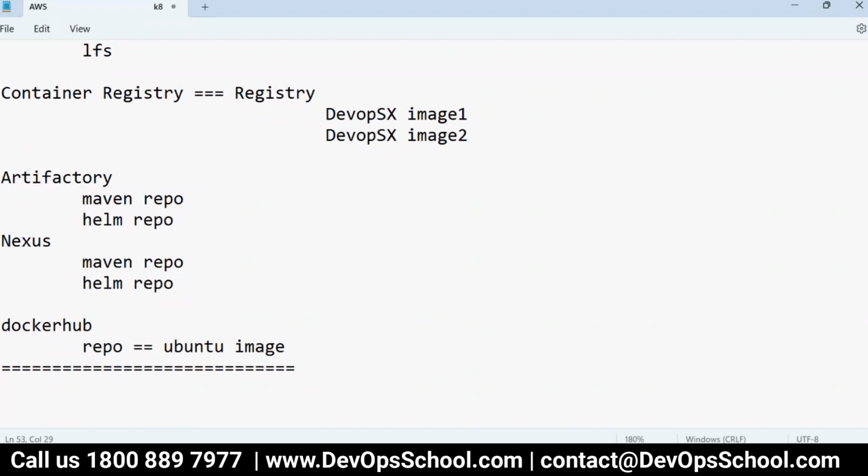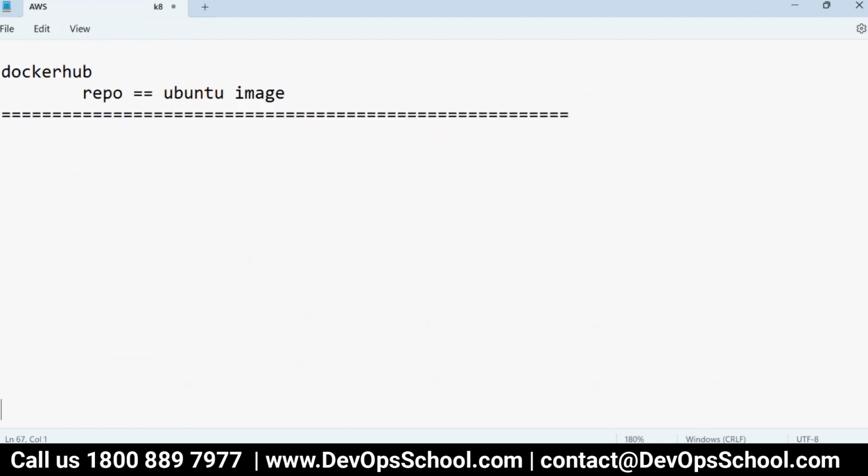Yeah, this is a little odd actually. I don't know why they call it charts, but I'll put it in a very simple way. Chart, basically you can call it a package. Then you'll ask me, Rajesh, what is a package? Is it an exe file? Is it a tarball? Is it a zip file? No. The answer is no. A chart here, a package here, is a directory structure.